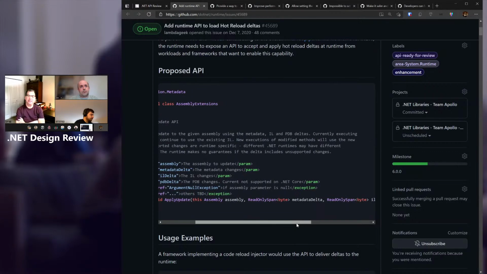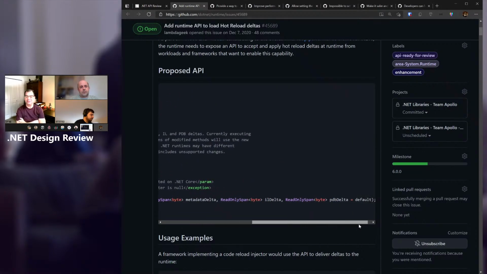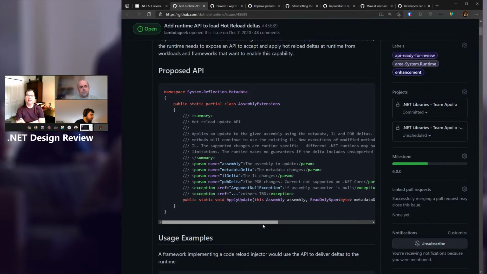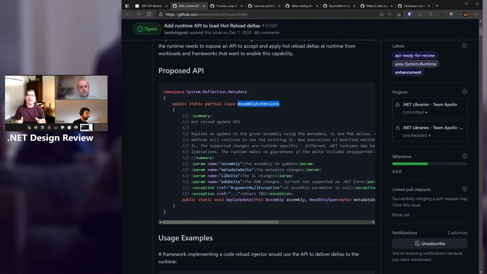The API is a lot like the existing ENC debugger ICorDebug API, apply changes. I think it's called apply changes. So it's similar to that, but it's in proc and it's of course managed. And that's the details of what we're proposing right now. It's gone through a lot of discussion already in this issue. I did go into a lot of details, but I don't know if that's enough of an overview.